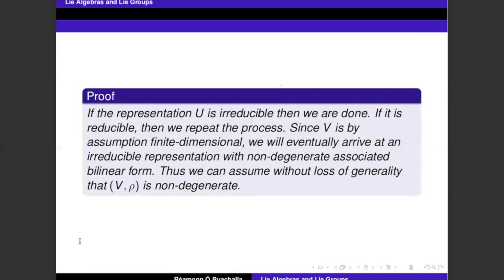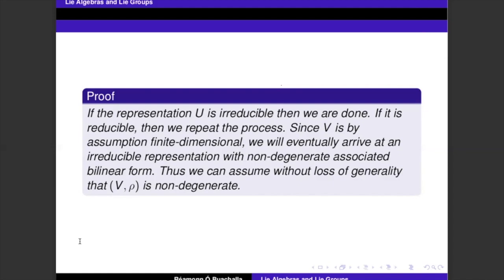So if the representation U is irreducible, then we're done, because we want to show that the existence of a representation with a non-degenerate bilinear form implies the statement of the theorem. We're assuming that it's not irreducible and then producing an irreducible from it. If U is not irreducible, however, then we can just repeat the process. We pick another U prime that lives inside U, take the quotient and the decomposition, which we know is orthogonal, and produce this U prime. Then we hope that U prime is irreducible. If it's not, we continue one step more, and so on. But because V by assumption is finite dimensional, we'll eventually arrive at an irreducible representation.